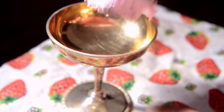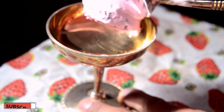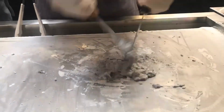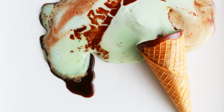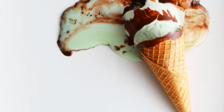However, more often than not, people are unaware of how to maximize flavor sensation when it comes to eating all types of foods. When tasting ice cream, turning the spoon upside down as it enters your mouth ensures the ice cream touches your taste buds first, giving you a strong flavor impact almost instantly.